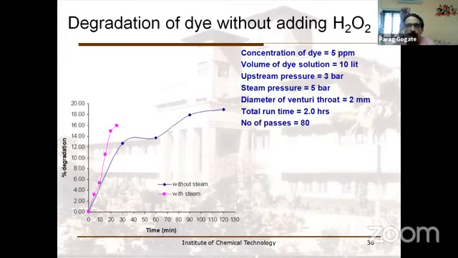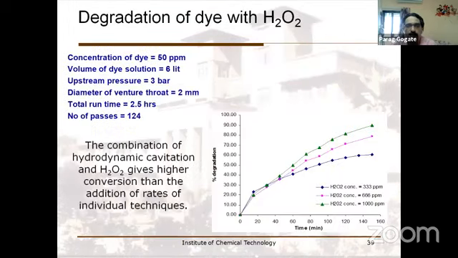So now we thought of combining it with hydrogen peroxide. I had said some time back that if you are having hydrogen peroxide, it can dissociate under cavitating conditions into hydroxyl radicals. So definitely you are going to increase the radical formation, and then you are expected to get beneficial effects. So let's see what happens when you are degrading dye in the presence of hydrogen peroxide. Clearly, you can see that depending on the concentration which you are adding, you are getting up to about 90% degradation. So definitely hydrogen peroxide gives you many radicals in the system, and that gives you a higher extent of degradation.